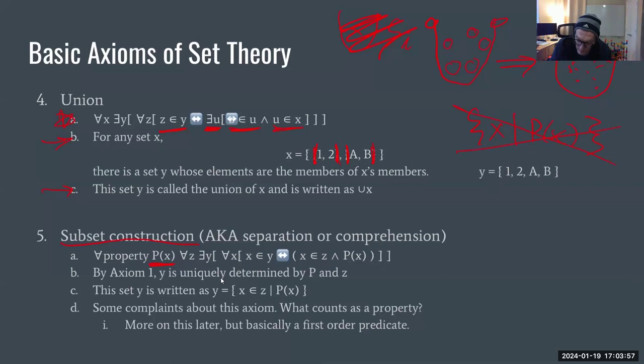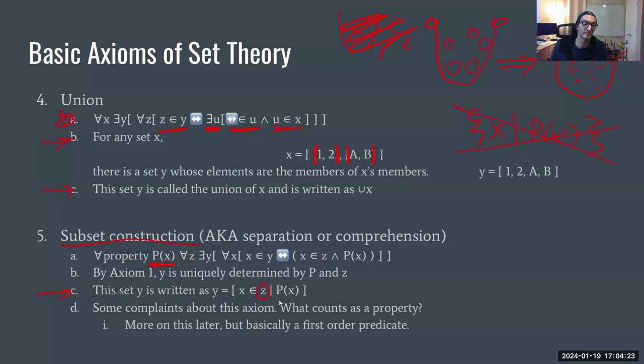This is probably the simplest way of talking about it. This bullet point C. You have this set Y. What is set Y? You are just allowed, whenever you want, assuming that you already have a set Z out there that you have already constructed via these axioms, to make a new set Y, which is all the things that are in Z that also satisfy property P. Okay.